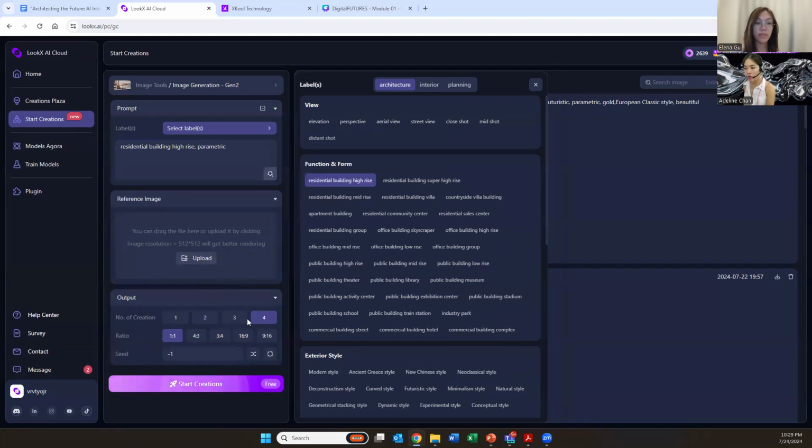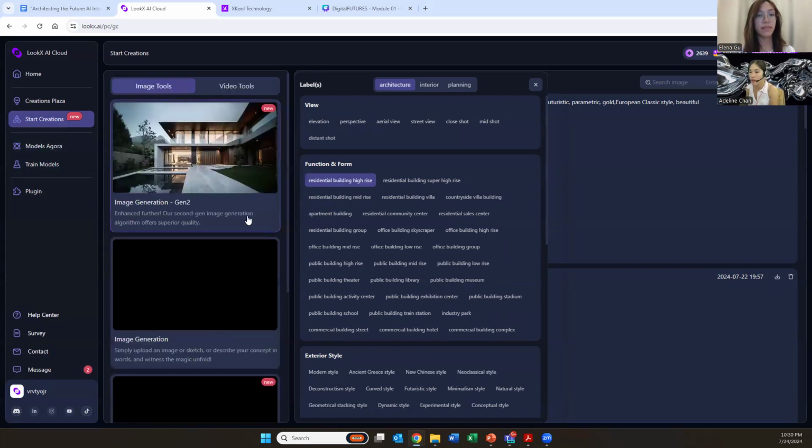And these are the output settings. So you can output by batch or you can output one by one. To start creations is completely free, it seems. So the ratio, you also have your options. You can do it in square or in vertical or horizontal.